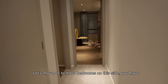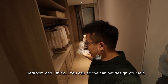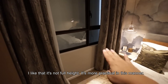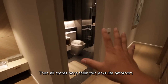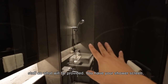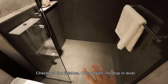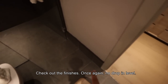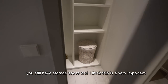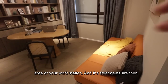Moving on to the three bedrooms — coming in via the corridor you have bedrooms 1, 2, and 3. The ceiling height is 3.175 meters and the windows face outwards. I like that they're not full-height — more practical. All rooms have their own ensuite bathrooms that look amazing, with shower screens, rain shower, and great finishes. Before you go into the two rooms, you also still have storage space, which is very important in a big family setting. You can easily convert one room into a study or workstation.